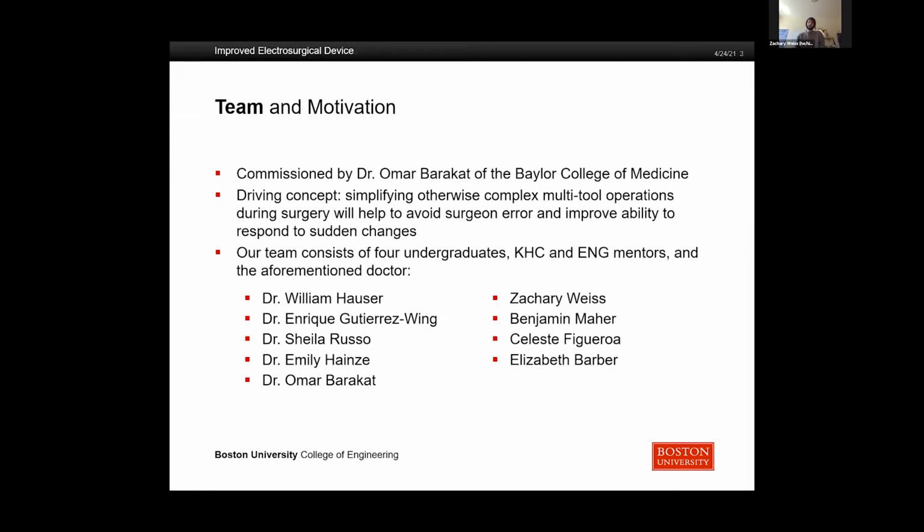So this project was commissioned by Dr. Omar Barakat of the Baylor College of Medicine. The driving concept behind this commissioned project is that there's a lot of multi-tool operations during electrosurgical operations. If we can simplify and integrate multiple of the functions and tools that surgeons need to interact with during these surgeries, we can hopefully reduce the rate of complications and reduce surgeon error.